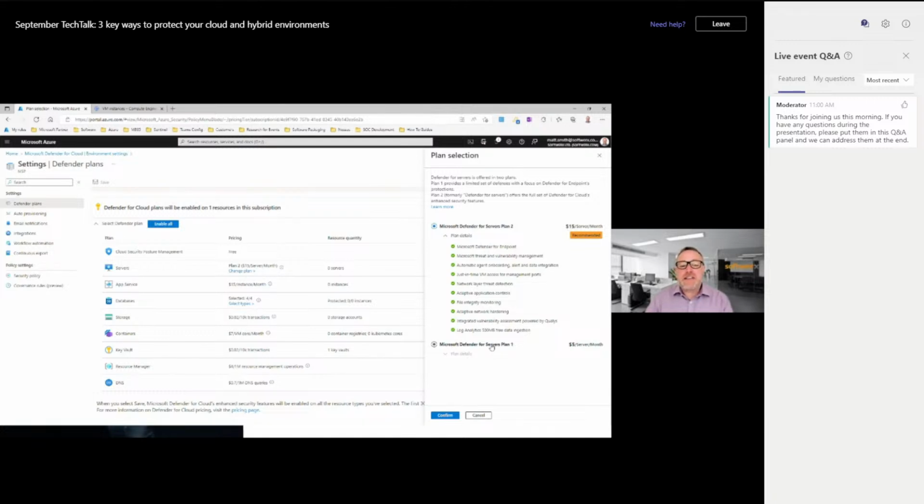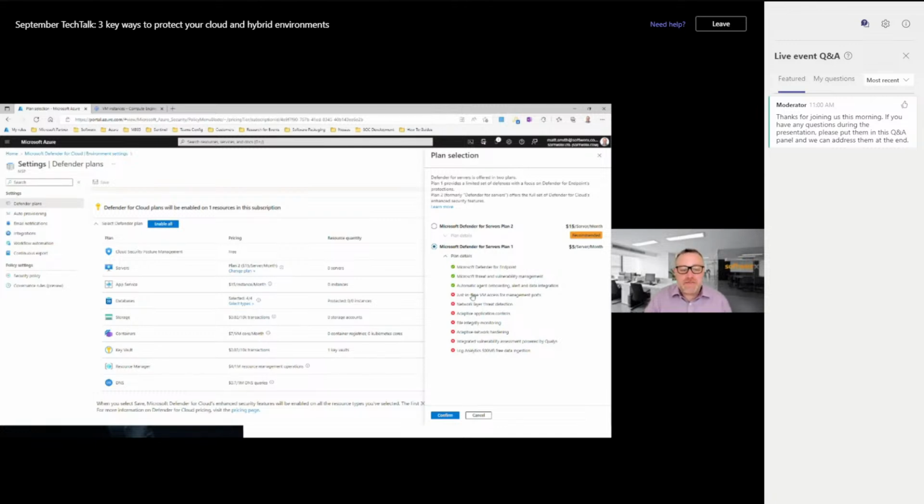The difference here is this is all consumption licensing. So while the servers are off, you're not paying for it. And servers are on, obviously you are paying for that service because they're there when they're assessed. So it does have a different price model. These are what the monthly fees would be if the systems are on continuously against it. If I switch that there to Plan 1, you'll see which of those particular features drop off.